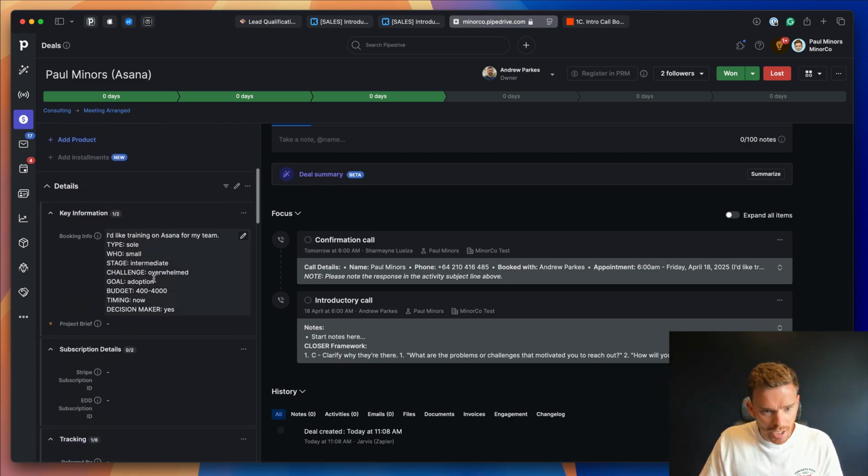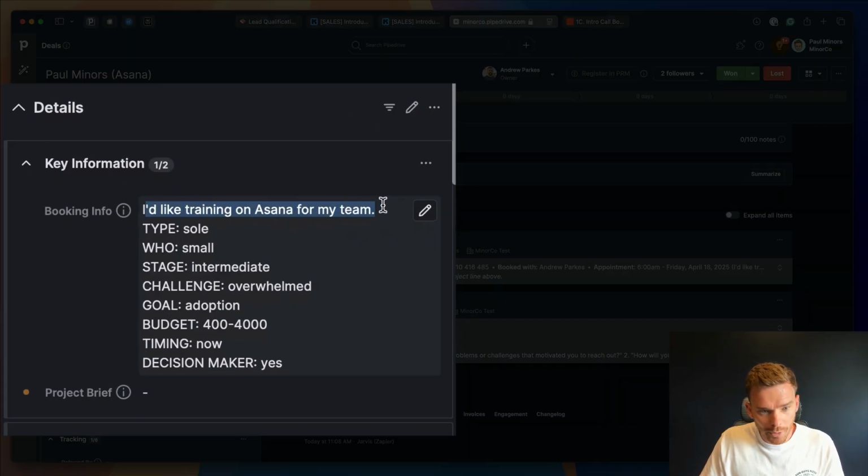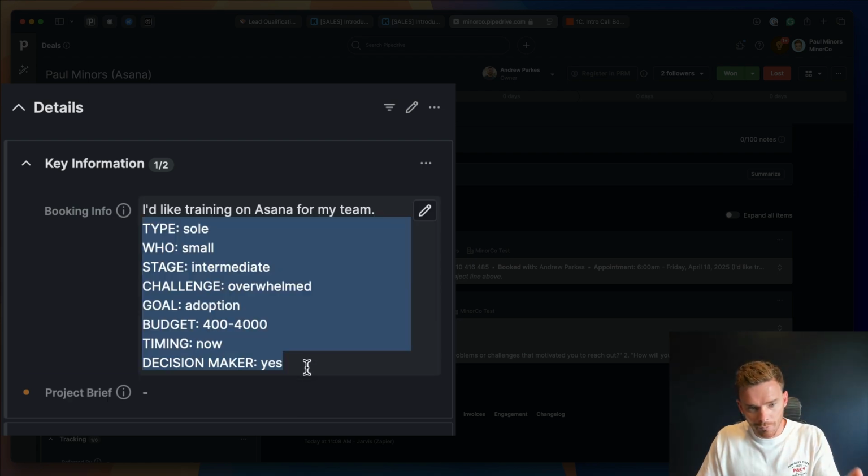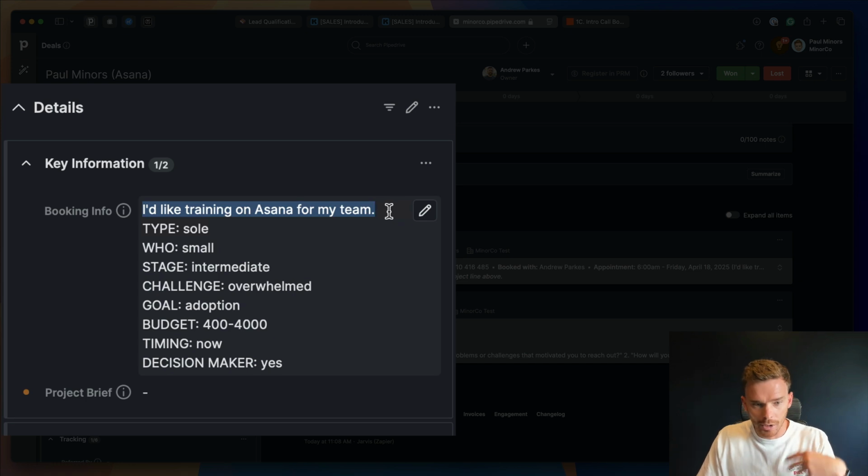On the left-hand side, you can even see we've updated the booking info with the information from Calendly. So now we have the information from Rightmessage about their situation and the text that they filled in Calendly, what they're looking for help with. So Andrew, in this case, he's got a bit of information about the prospect, he knows a little bit about what he's going into, and he can now do the sales call. So those are the tools we use to create this booking system.